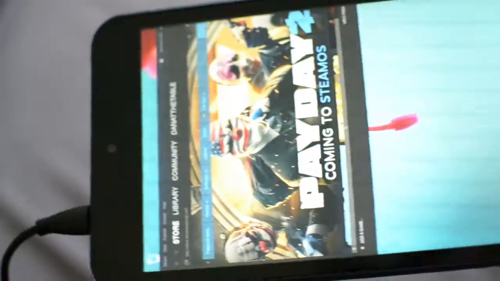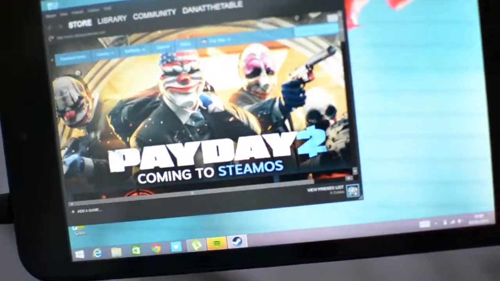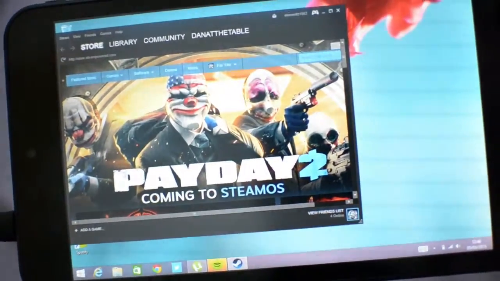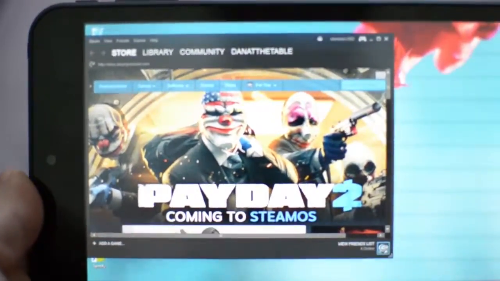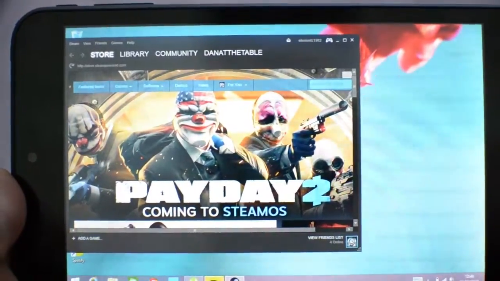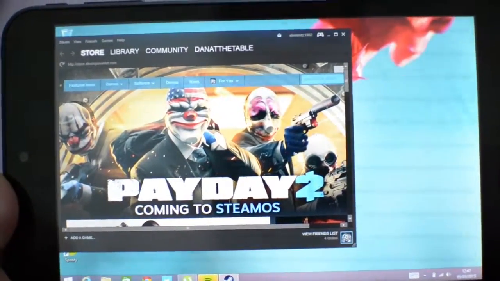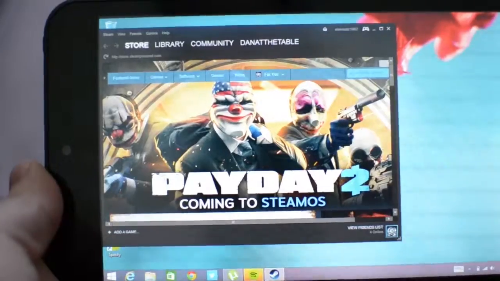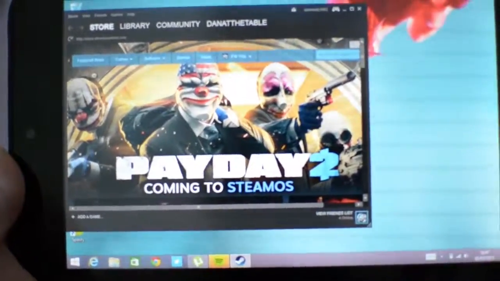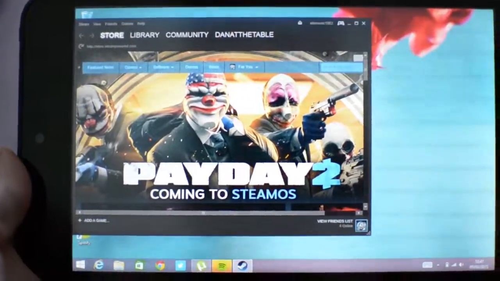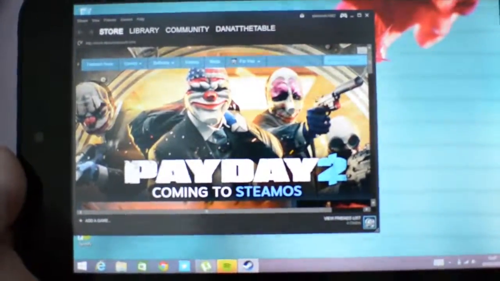And obviously, because this is a proper Windows machine, it will install the drivers if it hasn't already installed them. And as you can see, we're good to go with the controller. And also, I think if you want to play mouse and keyboard games, say in bed with this sort of streaming tablet, apparently you can plug a USB hub into the OTG lead and plug in loads of different devices, probably draining the battery life. Battery life on this only lasts a couple of hours, so you might want to get an extension and plug it into the mains.